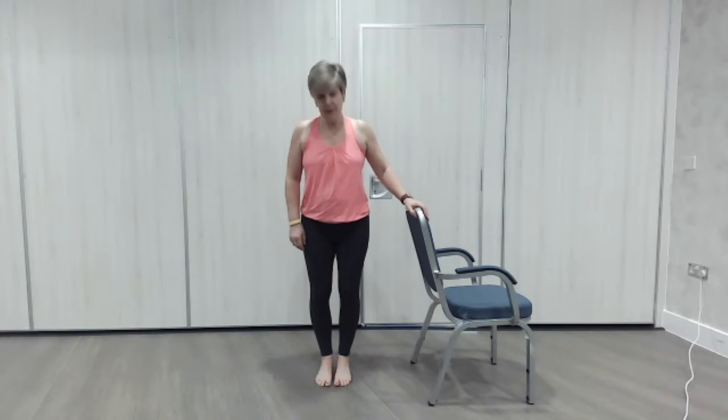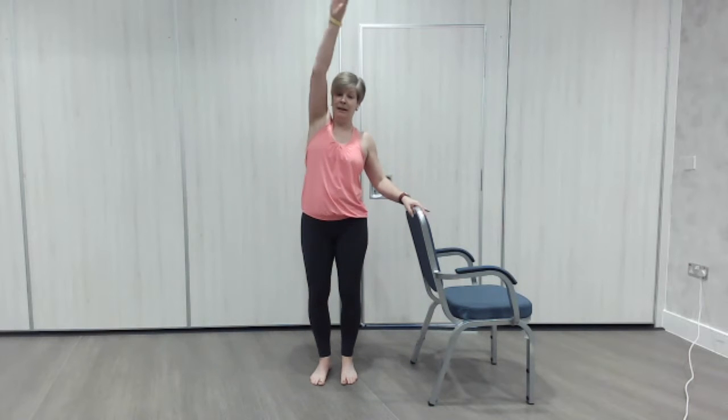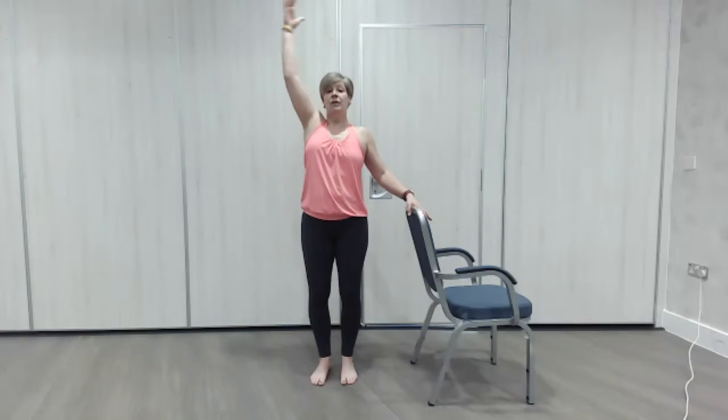Okay, so we're going back to the top again, starting afresh. So where do we start? Just check that posture again. Are you stood nice and tall? Tummy's tucked in, elbow under, soft knees, shoulders back, and we're going to do that breathing. So we're not adding the side bend just yet, so you're going to breathe in and breathe out.